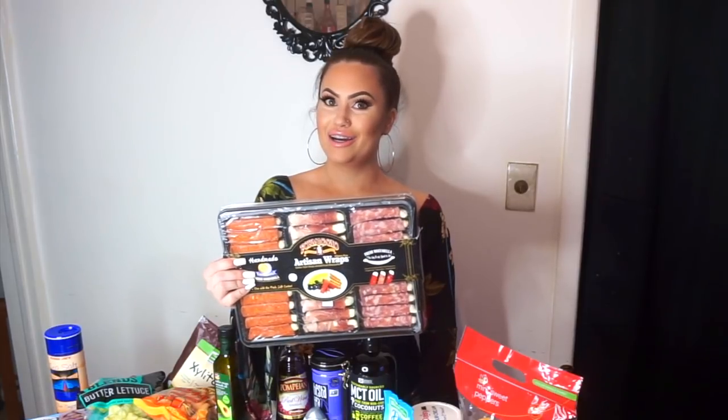And then the other one is soppressata. I recently didn't know the difference between salami and soppressata, but it's actually really good. I like it better than prosciutto because I feel like the prosciutto kind of tastes like the smell of wet dog. But not this brand — for some reason this one tastes really fresh and really high quality so I don't feel grossed out with this one.